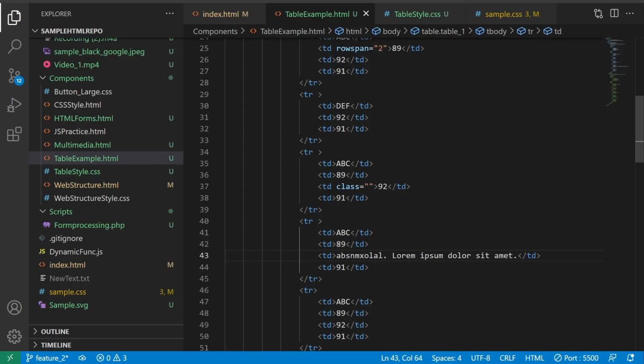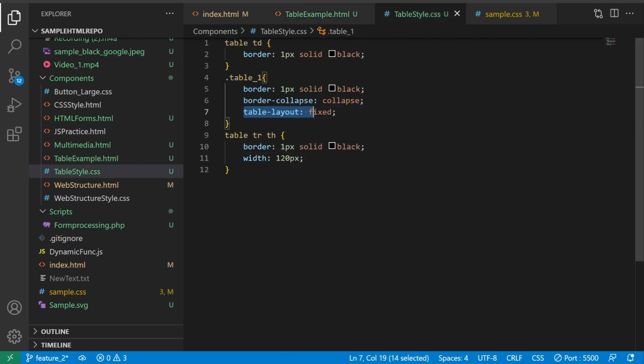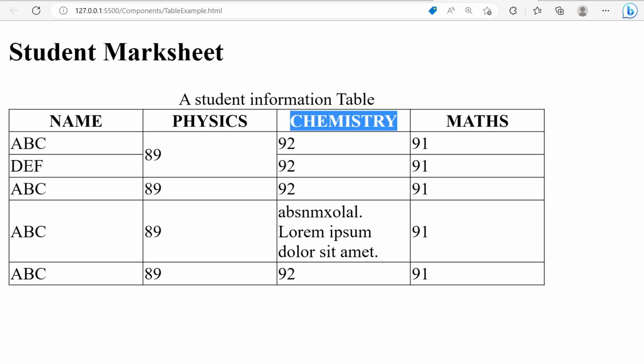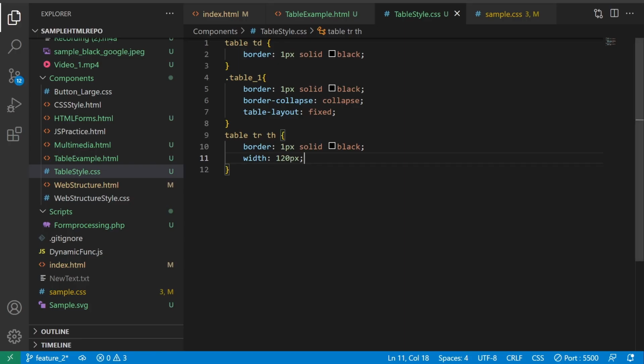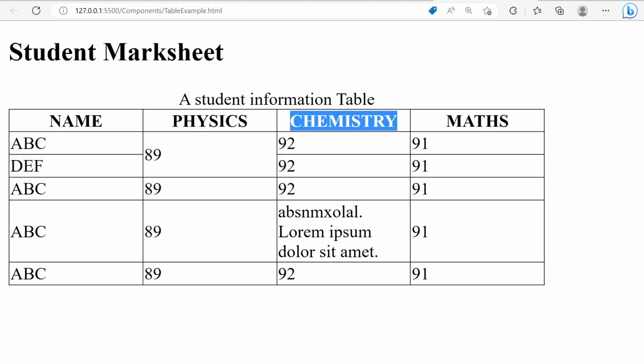With this table layout fixed and whatever width you provide to the heading element, it will always be the fixed width of that column, and the content will not change the column. Whenever you go with the table, you need to lay out the table with the fixed algorithm, that is, whatever the width of the heading, it should go with that only and not with the content.